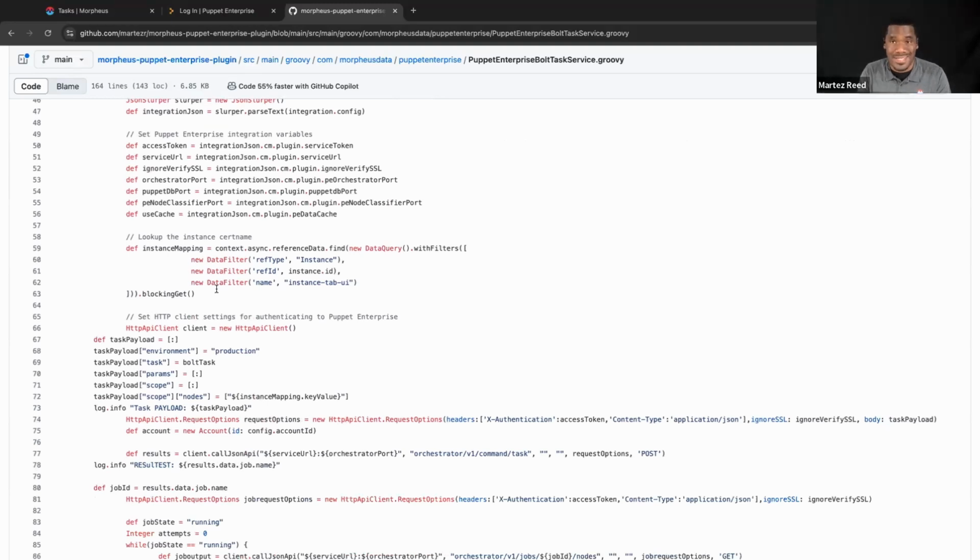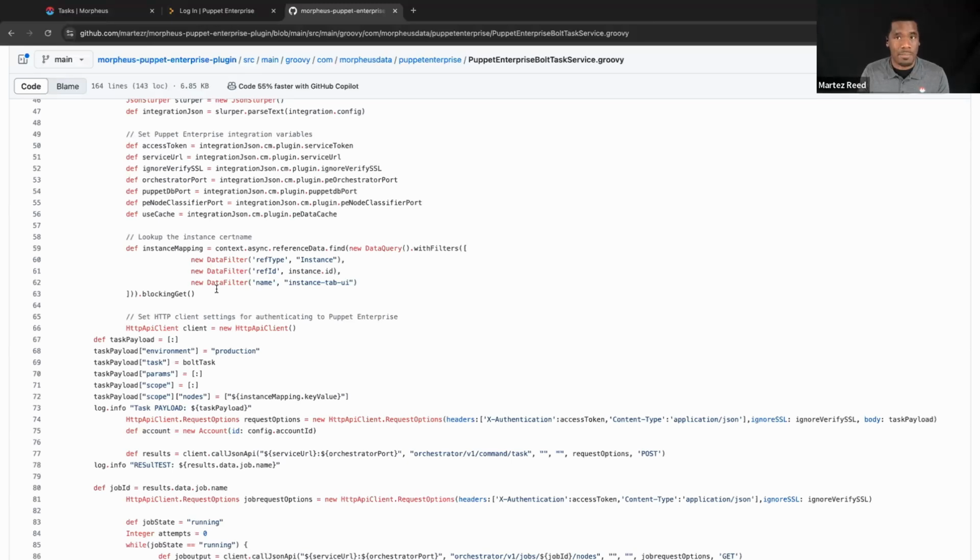The reason for this is that Puppet Enterprise references the instance on its side as the cert name, which ends up being the fully qualified domain name for this particular instance. If I were to leverage the instance name from Morpheus, that would be the short name, and the two would not match up, and Puppet Enterprise wouldn't know exactly which node to call or reference.